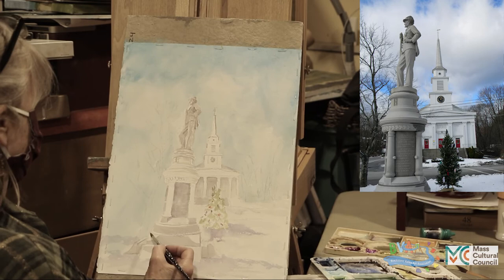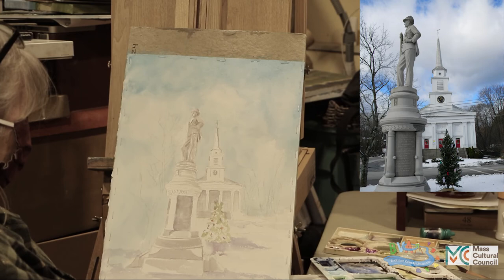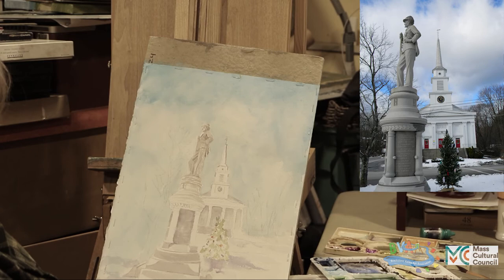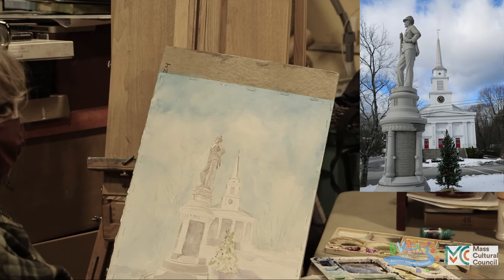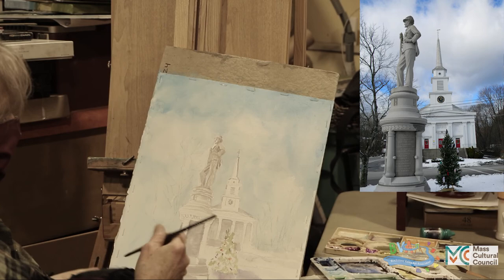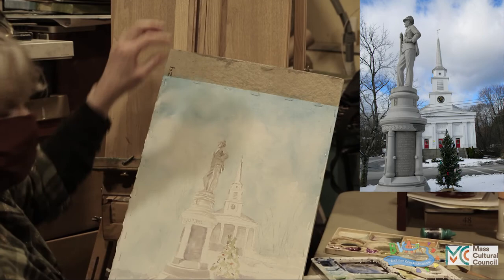So as you can see, unless I keep you here for the next 10 hours watching paint dry, hopefully I've given you enough to figure things out. I'll continue working on this, and we'll post a picture of the finished painting, and then hopefully you'll be able to take a look at it and see what I did with the end result, and hopefully you've picked up a few tidbits or a few things that maybe you'd like to play with, try, experiment.